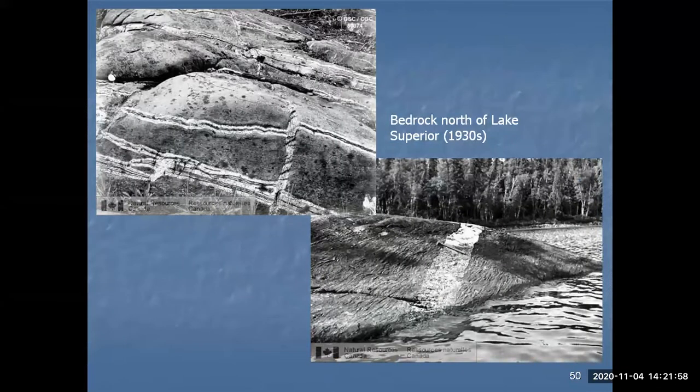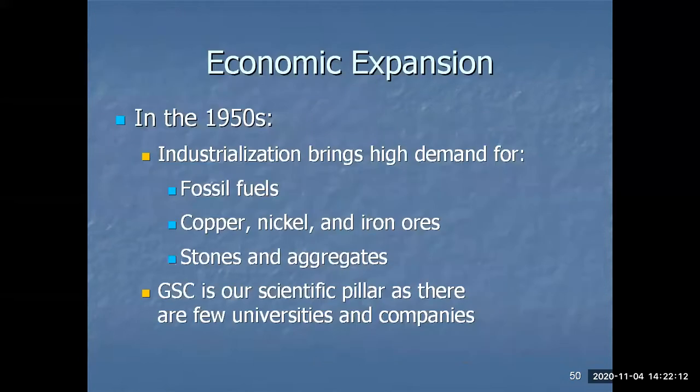They also did field mapping around the north shore of Lake Superior. These are the areas that became quite famous through the Group of 7, on the bedrocks around, I think, St. Michael's Lake and so on in Lake Superior. And then it brought us into the Second World War. There was a fair amount of effort with the GSC, especially in areas of the Northwest Territories, where they were looking for oil and gas for the war effort.